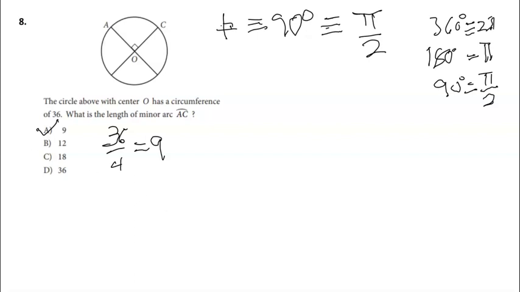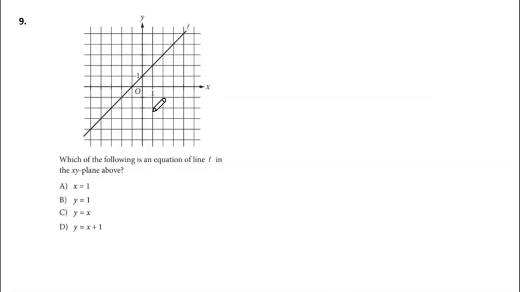All right, so we go to question number 9. Okay, question number 9. Here we have a graph, right? Now, here we need to be careful. Look for the axis. Y-axis is here. X-axis is here. So the origin is going to be here, right? If you're not careful, you would think the origin is here because of the location of the letter O. But look for the axis. Where do they cross? They cross over here, right?